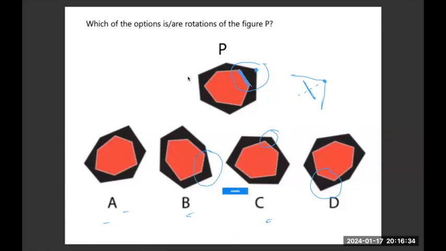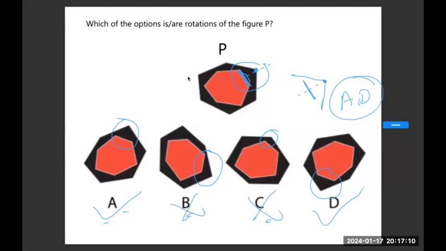In case of A, that condition happens. So if you look at that part very clearly, this edge and the perpendicular point, or the point where that perpendicular passes through, it is seen in A. B is not there, C is clearly not there, and it is seen in D. So A and D will be the correct answers.